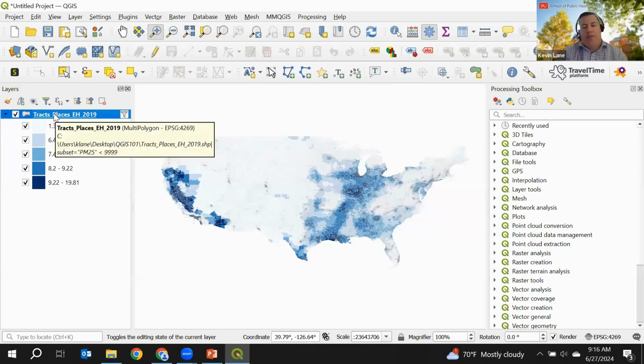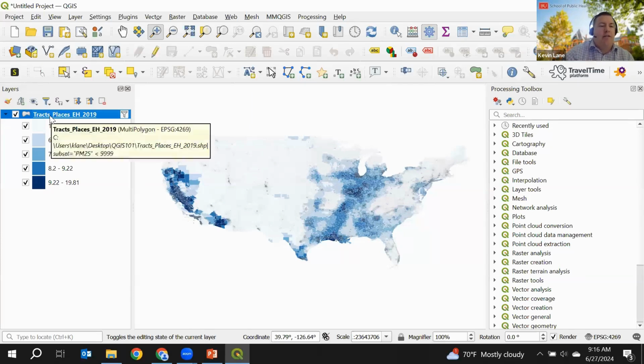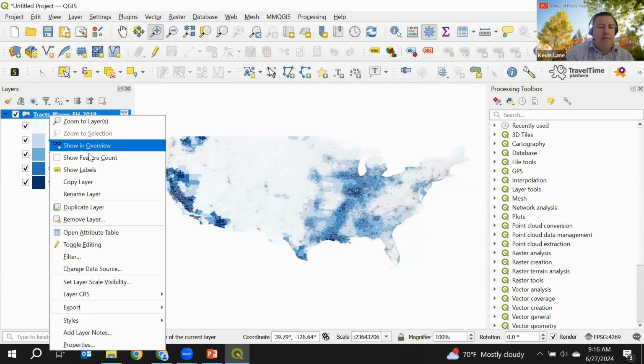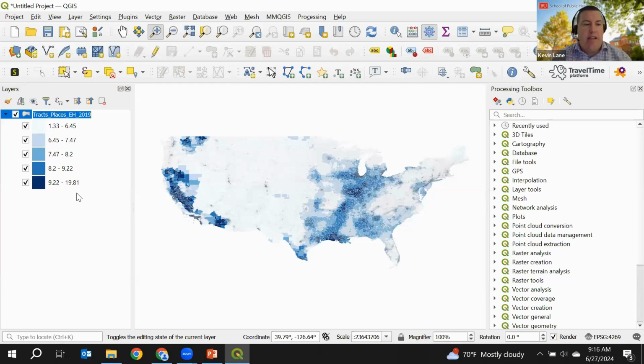So a couple things we want to do. One, let's first rename this file so we know what this actually is. To rename the header on this, we can right-click and then come down to rename layer. And this is important for the stage also later on when we want to make a map of these different locations. Here, what I would do is I'd call this PM 2.5, or potentially since it's annual average, PM 2.5, and put the units in as well in a shorthand.